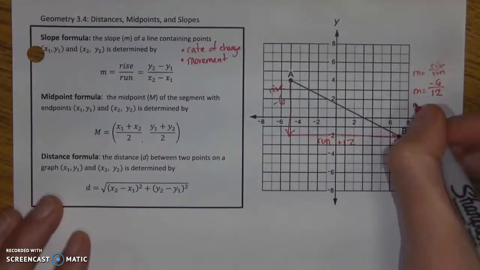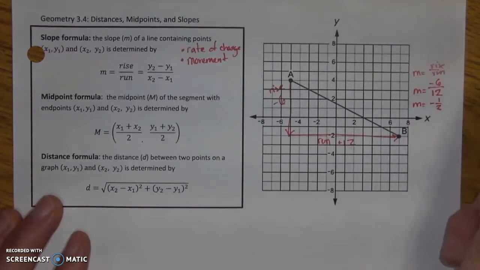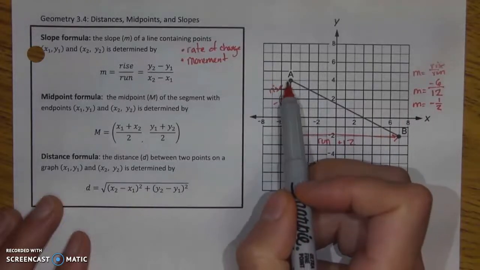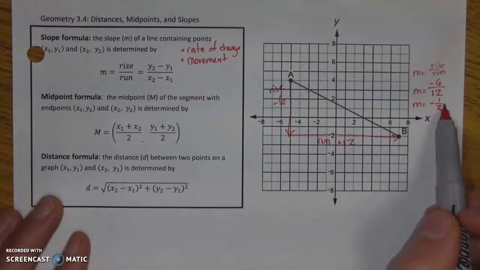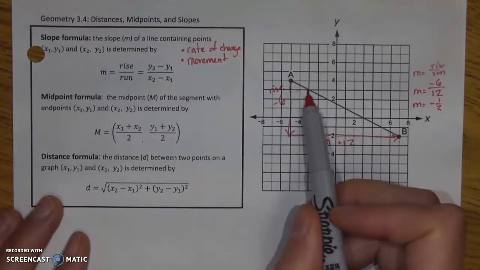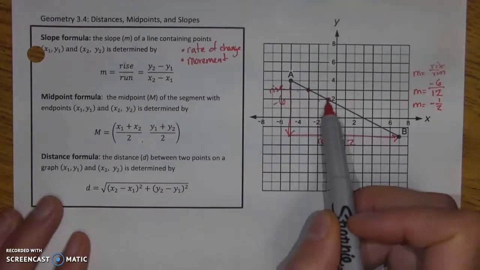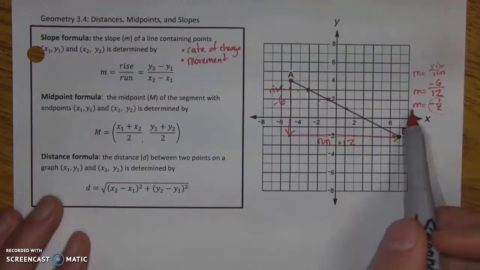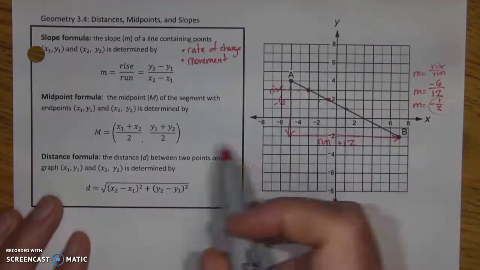Of course, we like to simplify this. This should give us a -1/2, and it is nice to have slopes in a fraction form. And you can always check if you got the right one by simply checking if it gives you points on the line. So I can read this as the movement from A. I would drop 1, -1, and go 2 over to get to another point on the graph. And I could drop 1 and go 2 over to get to another point. And I could keep doing that, and it would always work, all the way until I get to B. So that will give me my slope.